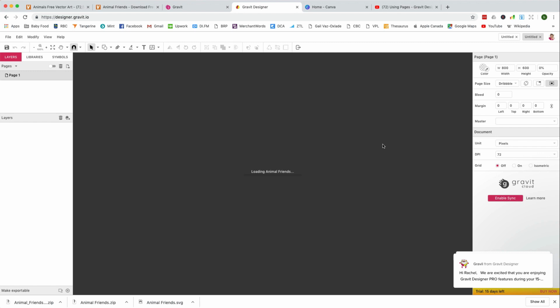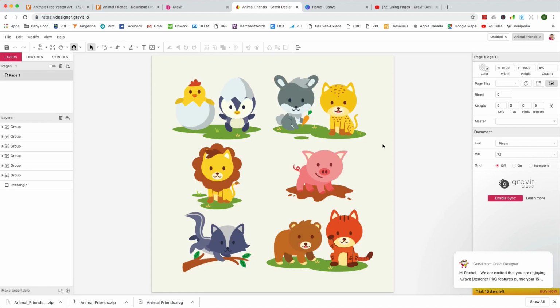And we're going to click Open, and now our file is ready to be edited. Now, one thing you'll notice is even though we set our initial page size as 8 by 10, once you upload an image, it's going to just take on the size of that image. So unfortunately, we are going to have to set that size again. Not a deal breaker, just a little bit of a pain.